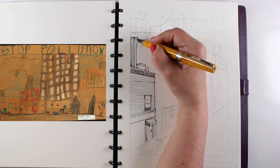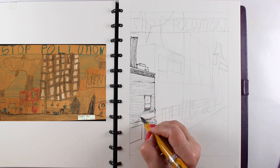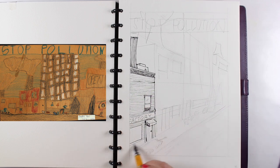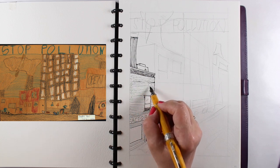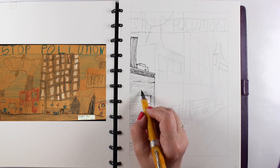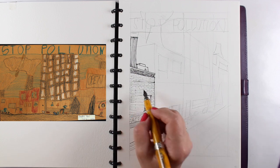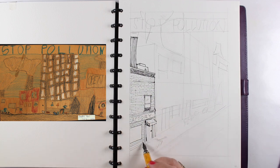Well, I decided to redraw it in my urban sketching style, and I'm doing it in the book that I showed you last week when I talked about making my own custom sketchbook. And this is on Canson XL watercolor paper. It's a mixed media paper. It's not great for watercolor, but it's going to work good enough for this. And I'm using two different ones of my fountain pens.